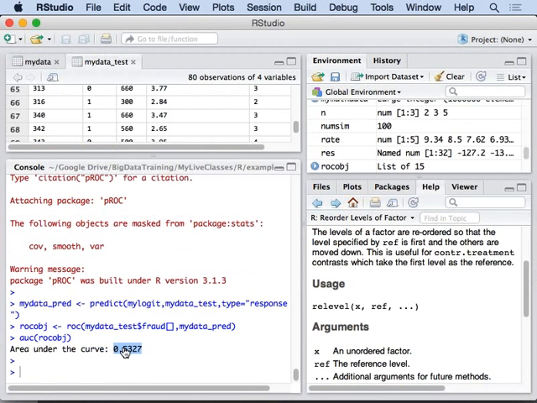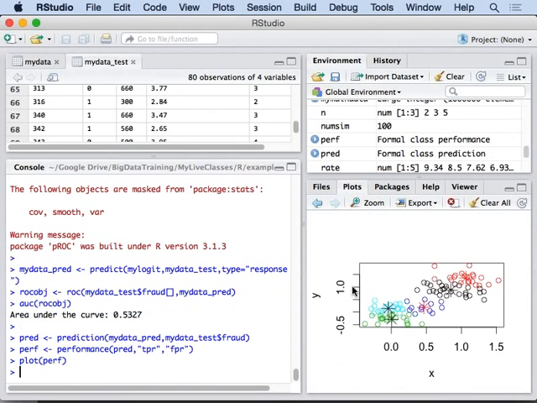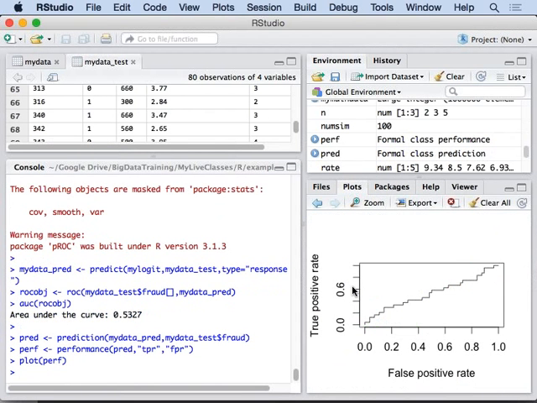So area under curve is 0.5327, which is okay. Not okay actually. It should have been at least this much, because it's like a linear in the center. Meaning however much it's predicting, it's also predicting that many false positives.